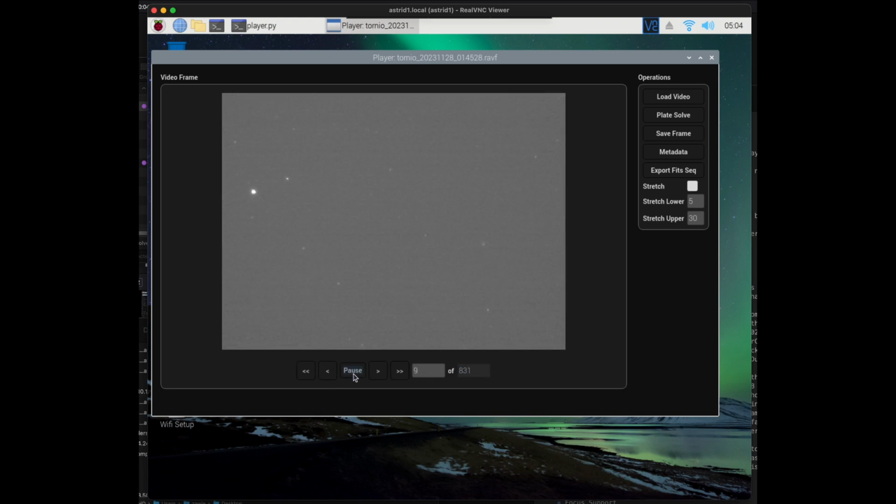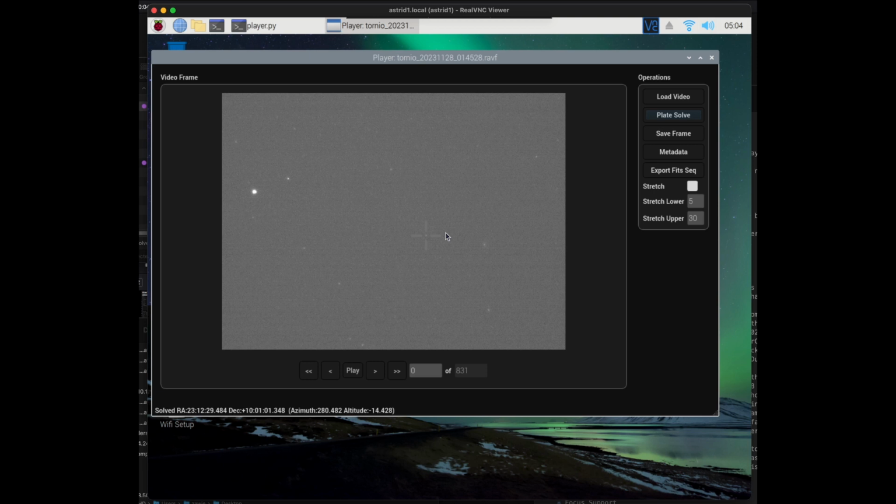So that's pretty simple. The other thing we can do as well is we can plate solve. So if we click on the plate solve button here, it'll tell us where our star is. It's now plate solving that frame, and it's put some crosshairs where our target is. So immediately we know where our target is. If we're out in the field, we can check the video to see if we've got the occultation or not before returning home.